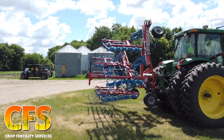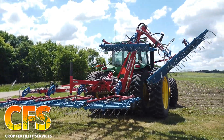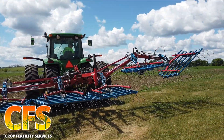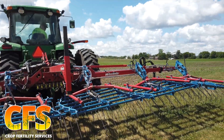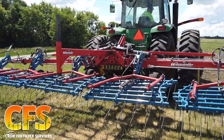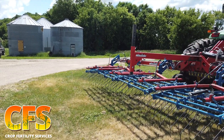The first thing you're going to notice as we get prepared to go into the field is that we're going to bring the tines forward, meaning they're going to be pushing the point. We don't want a whole lot of pulling action here — we just want a lot of scratching action, disturbing the soil, but not pulling in too deep so that we're messing up the soybean roots.